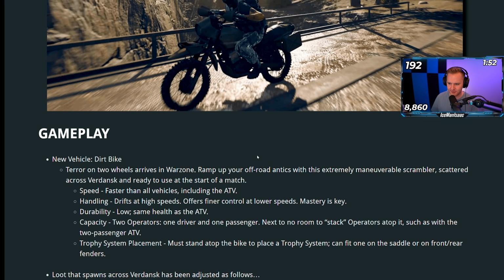Terror on two-wheel arrives in Warzone. Ramp up your off-road antics with this extremely maneuverable scrambler scattered across Verdansk and ready to use at the start of a match. Speed. It's faster than all vehicles, including the previous fastest, the ATV. Actually, the attack rover was fastest.